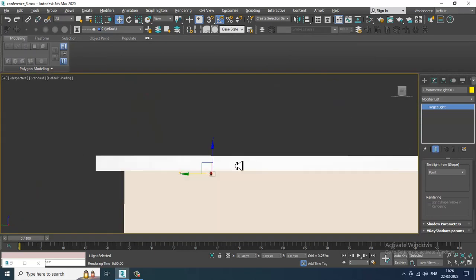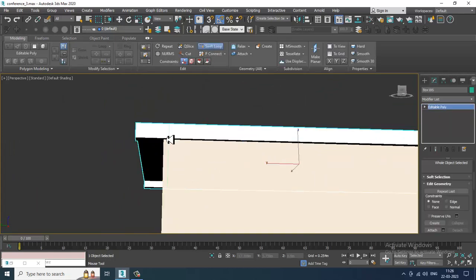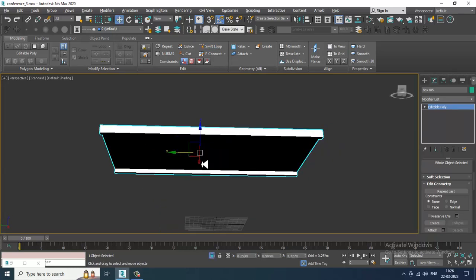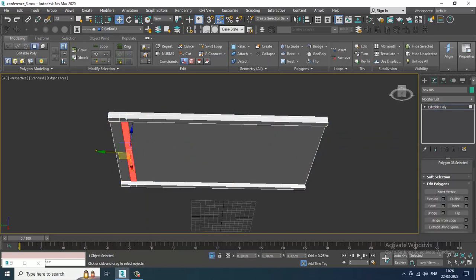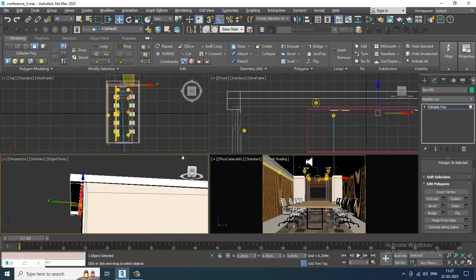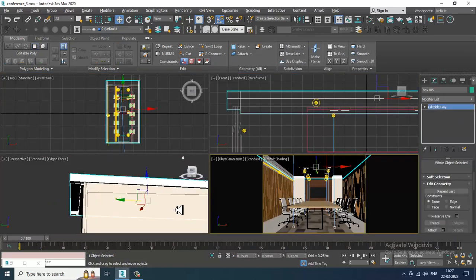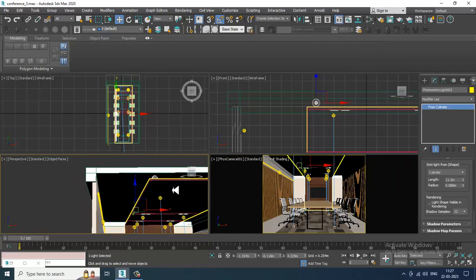Okay, so from the back part also we need to push this. So select this, select the polygons and extrude this. Select this light. So I have placed a light onto the top over here.